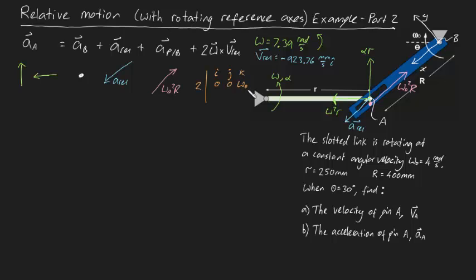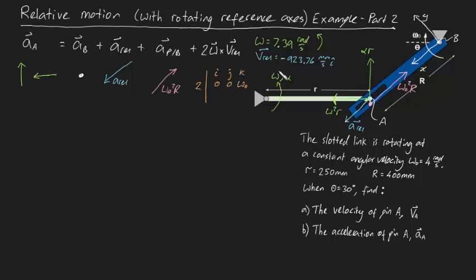And so if you actually wrap your hand around your thumb now, that is what's considered the positive direction of your angular velocity. And notice that is the positive direction of omega naught. So that means omega naught is going to be positive in the k direction. Okay, I hope I didn't go into too much detail about that. Now let's talk about Vrel.